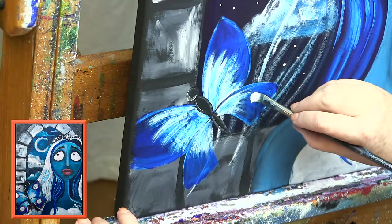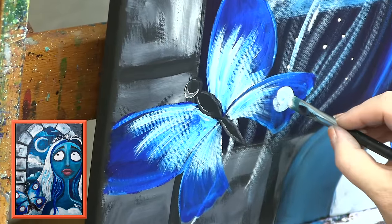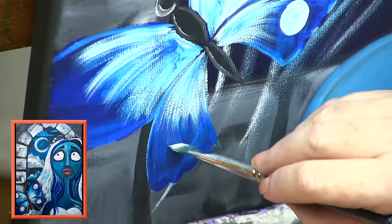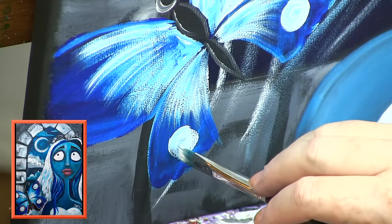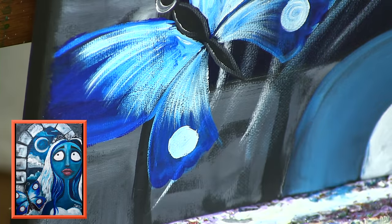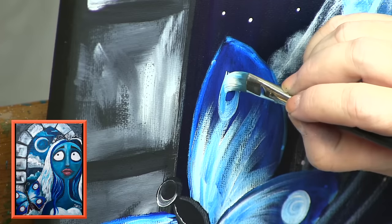Doing that twirl you like so much, where I use my brush. You pivot on the edge of the brush and make that circle with that. It's a really good circle. This is a cool trick to get a circle: you just rotate on the edge of the brush. I'm going to do one here. It's going to be a little more of an oblong, so I've got to go like this.